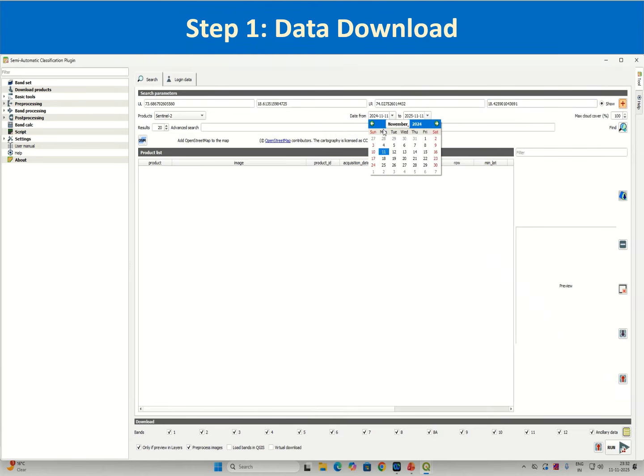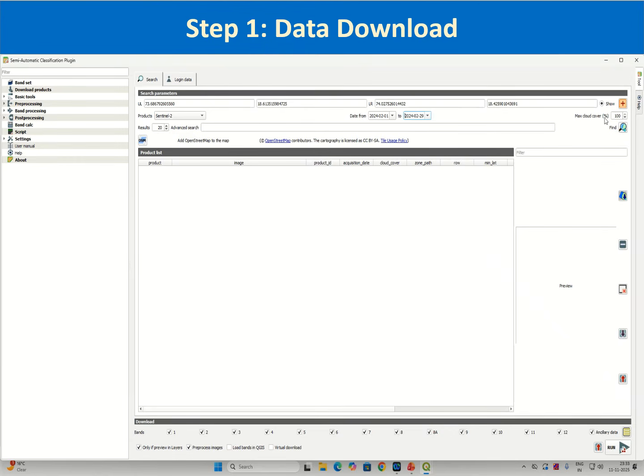So let me choose a date range of, say, the February month of 2024, last year. So from 1st February to, sorry, 29th February 2024. That is the date range. And the number of results that you want to be displayed, you can keep it at the default 20. And then now you click on this.